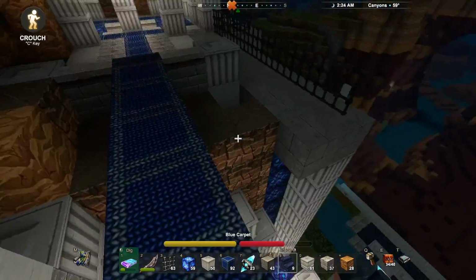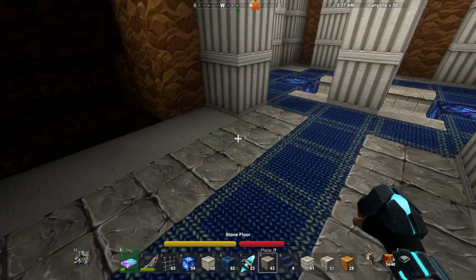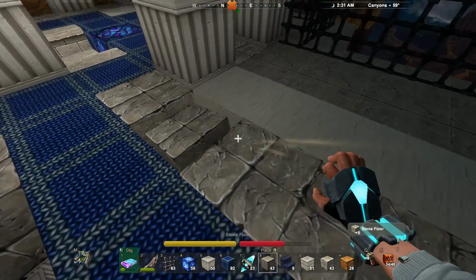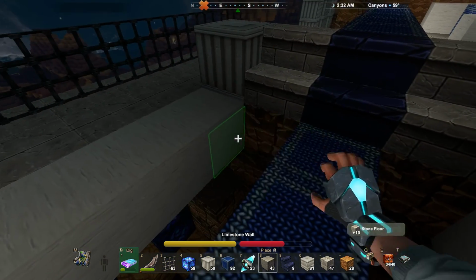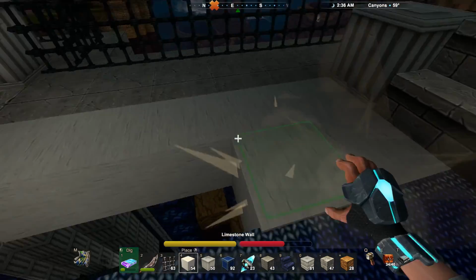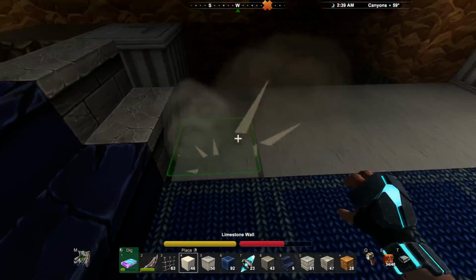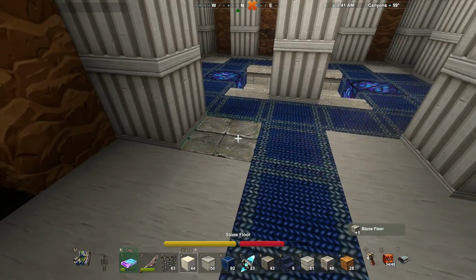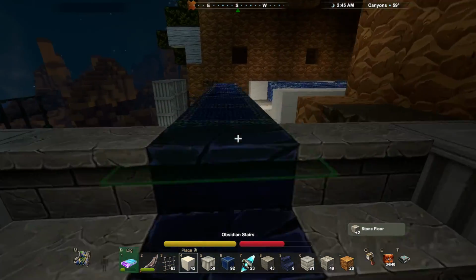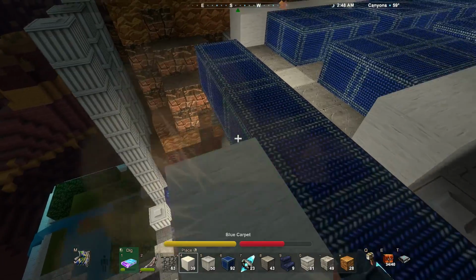You know what? Just building on the fly, I've decided I'm going to replace these with limestone wall, because it fits with the interior corridor design I've got going on downstairs a little bit better. So there, just like that, which means I'll probably replace these too. Yeah, I prefer that. I do that a lot actually. I kind of switch things around while I'm building.